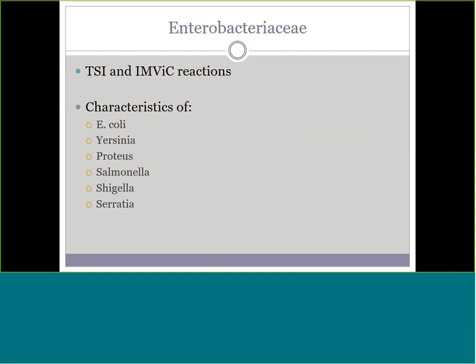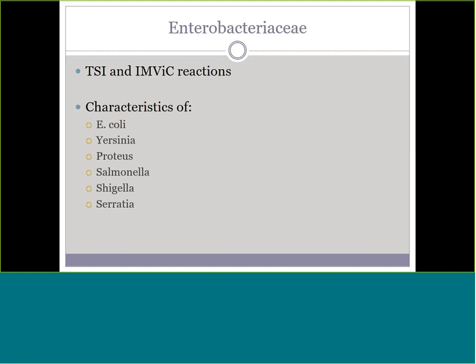So in general, E. coli tends to be beta hemolytic, not every single one of them, but most of them. And they tend to be lactose fermenters on MacConkey agar, meaning they'll have that kind of purple colony on MacConkey. If they were to grow on EMB agar, they would have a green metallic sheen on EMB agar. So that's kind of the general gist of what E. coli looks like on agar. Remember, E. coli is hugely known for being indole positive. That's a really big test result with E. coli, that indole positivity.